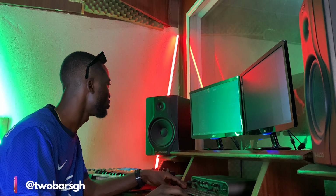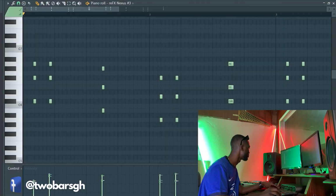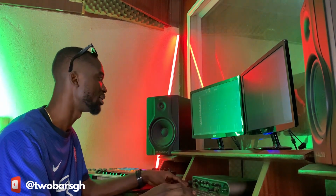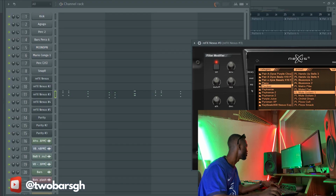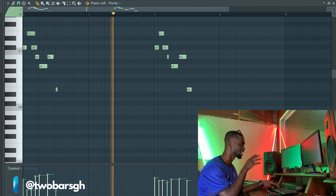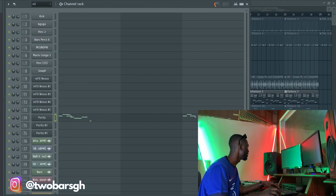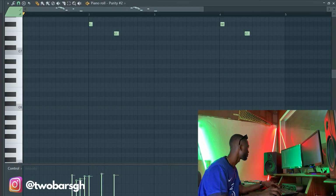So we move on to another one, the muted guitar. The tempo is 96, so if you just want to remake, that's how it sounds. And then move on to a whistle. That's for the chorus. It comes in the chorus part. And then another one is the muted trumpet. It also comes in the chorus part.